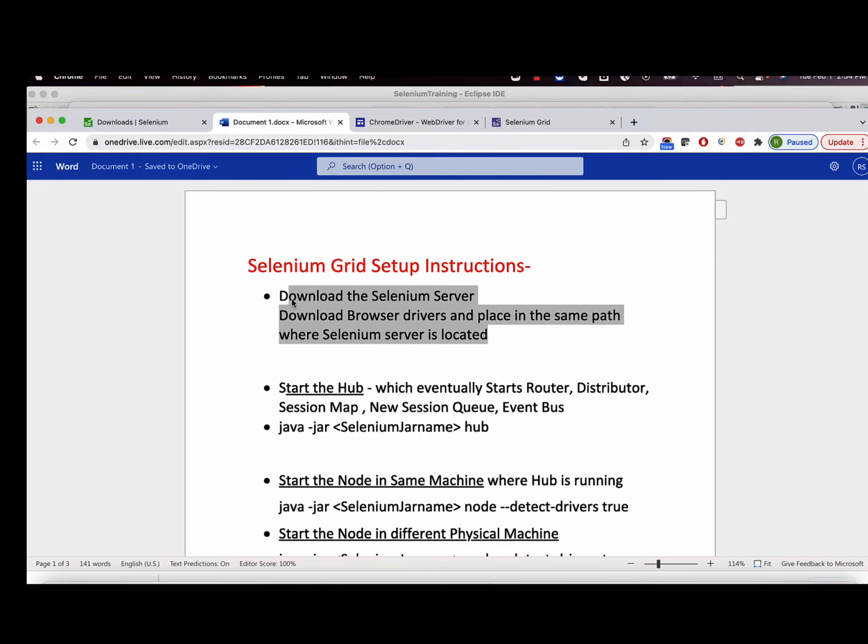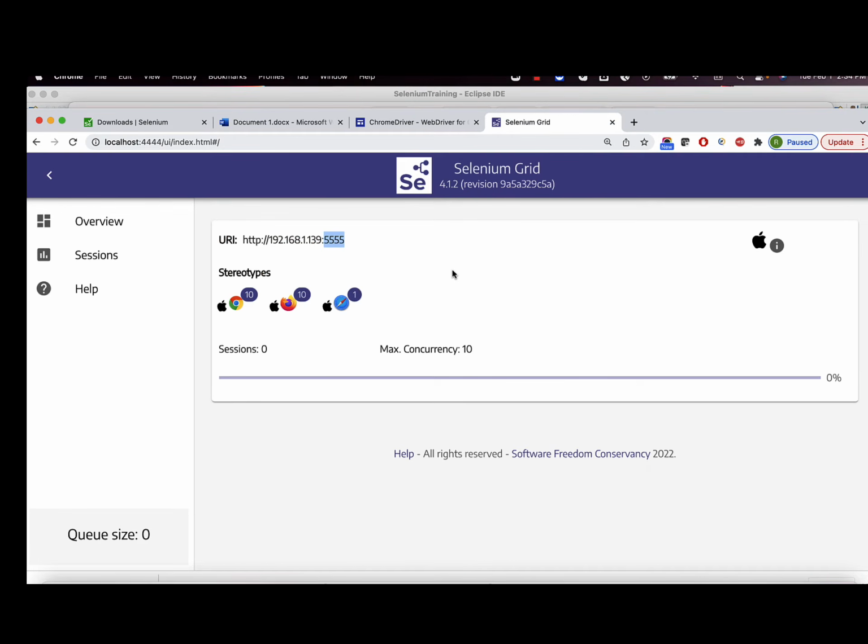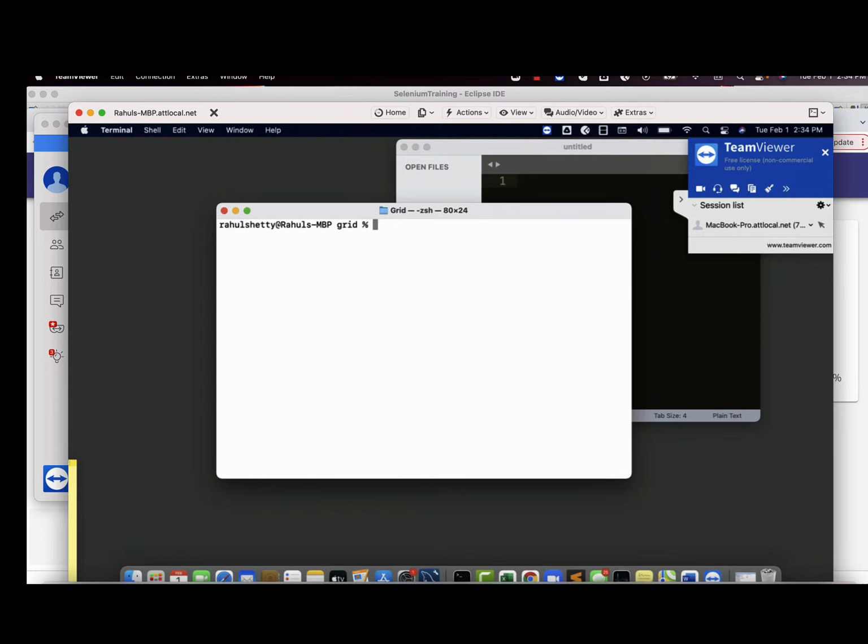So you have to repeat this step in all the machines where those machines are acting as a node, because those machines are ultimately responsible for executing your test cases, right? So from the hub, you are delegating the access. Now, to run these test cases in these different machines, Selenium code should be there, right? Without having Selenium code, how can a machine know how to execute?